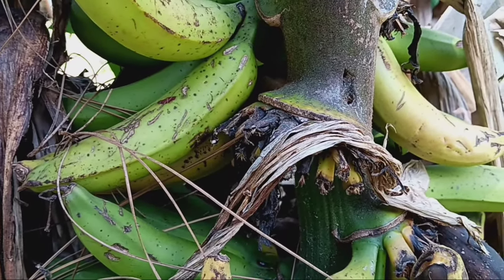This banana tree has produced bananas — I think this is the second time. The first time there was a frost and the bananas weren't quite ripe, and then the frost came in and the bananas died. This spring we did have a frost but it seemed the tree was hidden and protected in a certain way, so they weren't damaged. And now we have bananas! I'm so excited. I haven't done an extremely strenuous amount of work growing these bananas, but I have watered them and when I've drained the fish tanks I've watered them with the fish water, and they produced — which is super exciting.